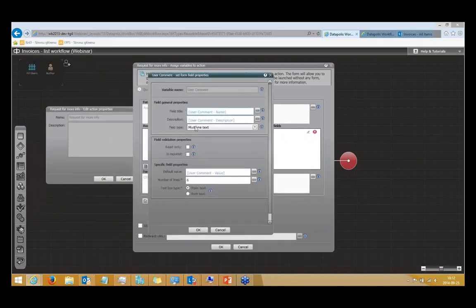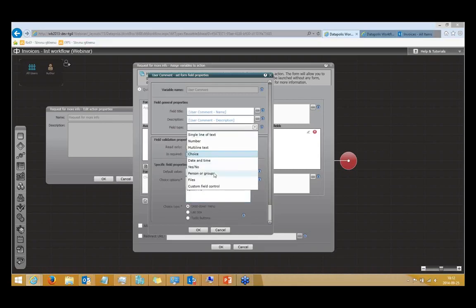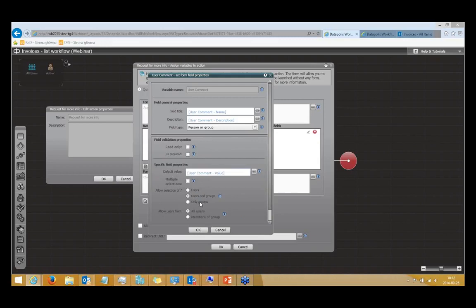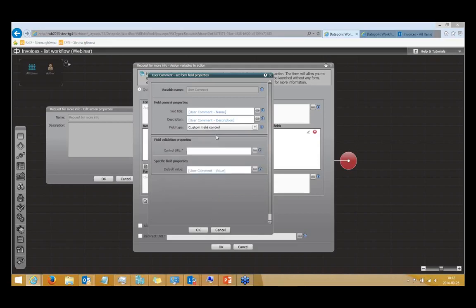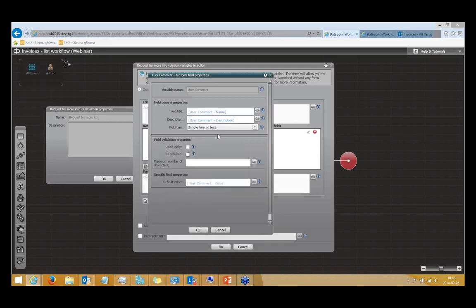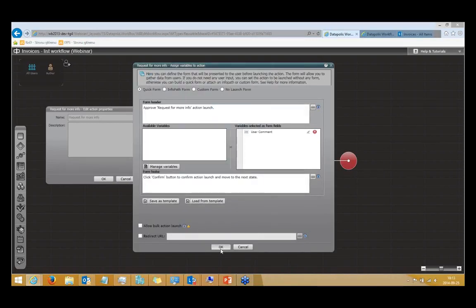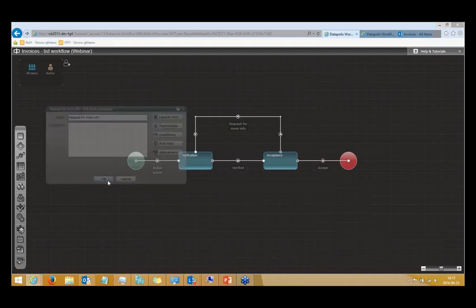I can configure the field title, description, and the type: single line of text, number, multi-line, choice, or date time. Yeah, you can provide variables, you can provide options of the choice, or maybe person or group, from which group, only groups, only users, whatever, fully configurable, a lot of types. And if that's not enough, there's our custom field control you can develop yourself. So I just need a single line of text, no more, because my comment column is a single line of text, so I will get a variable by single line of text. Okay. User comment, single line of text.